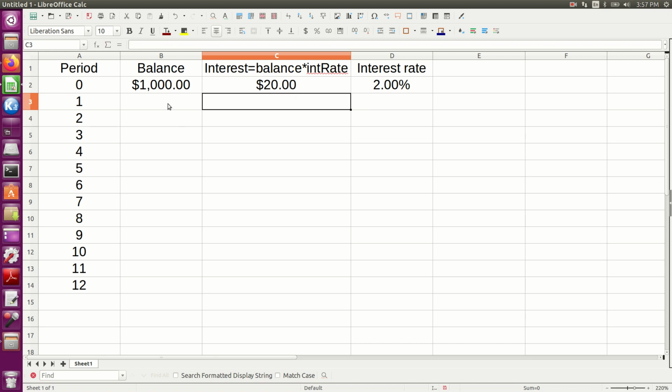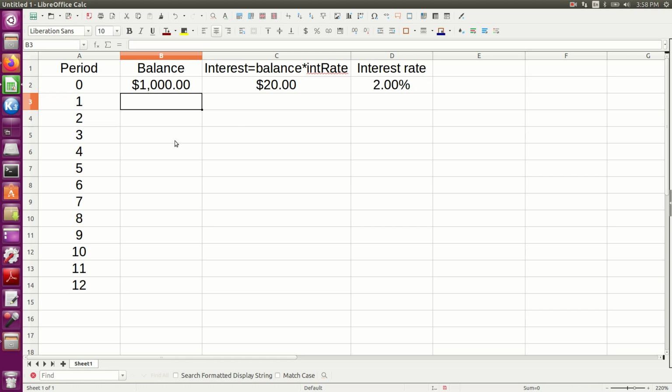And now my new balance. In period 0, I started my savings with $1,000. During period 0, it earned interest, so at the beginning of period 1, when things get going, I now have that balance plus that $20.